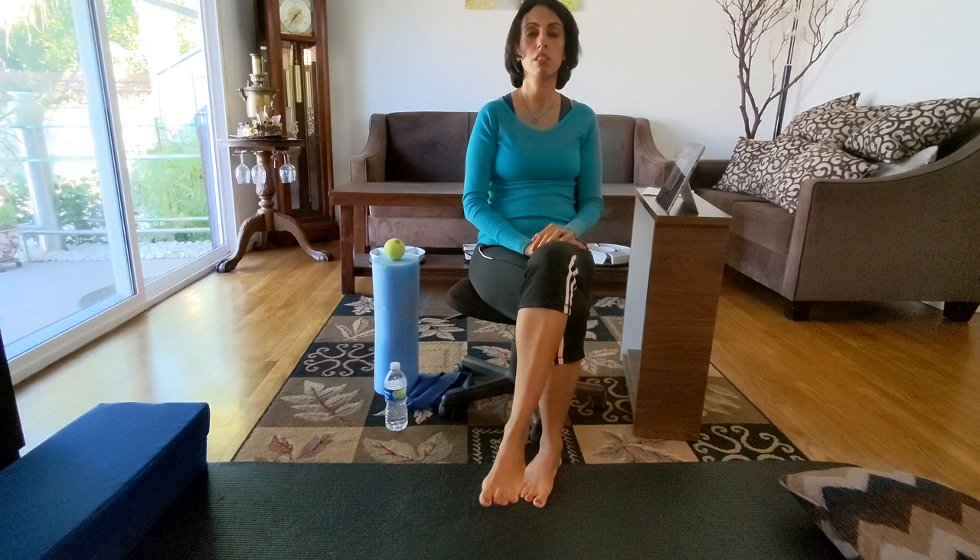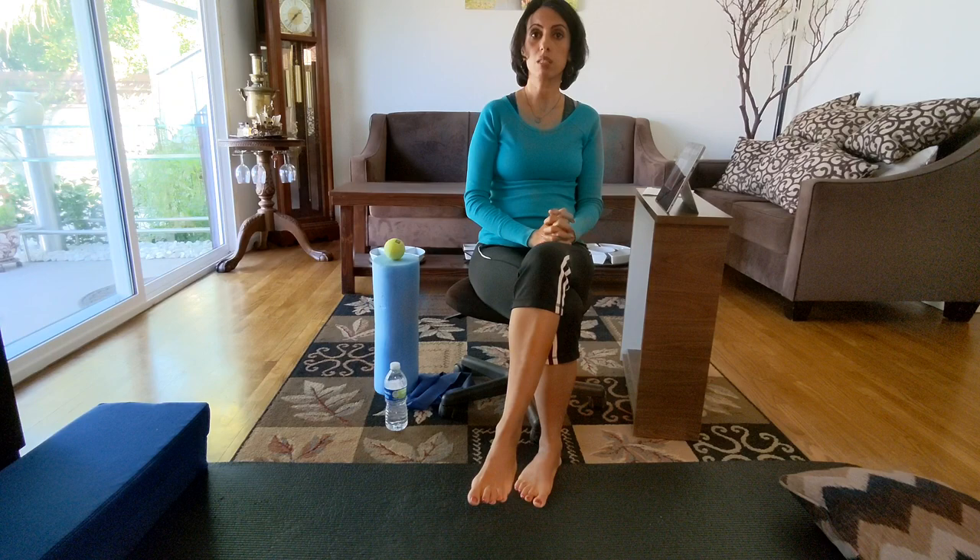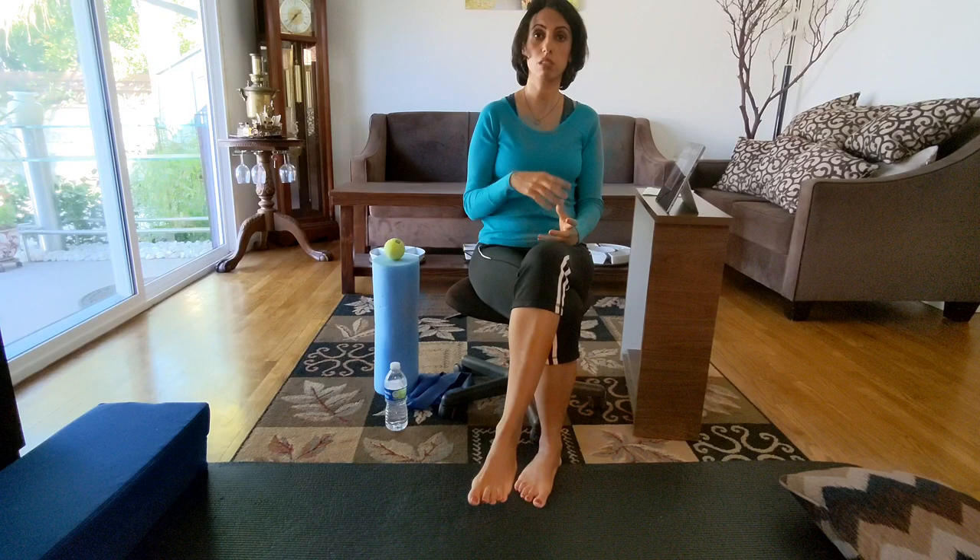Recurrent ankle sprain is also about the arch of the foot. People with low arch, especially flat foot, have more tendency to get ankle sprain because they are already over-pronating. The foot intrinsics are very weak, the ligaments are already over-stretched, the plantar fascia is over-stretched - they don't have enough stability, they have a loose non-rigid foot. People with high arch or normal arch usually have a more rigid foot and are less prone to ankle sprain, but they can get neuroma, plantar fasciitis, and heel bone spurs.